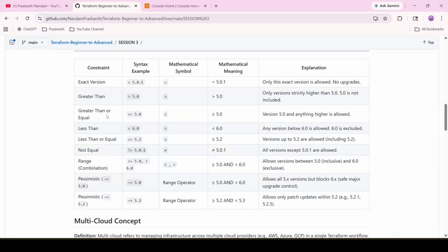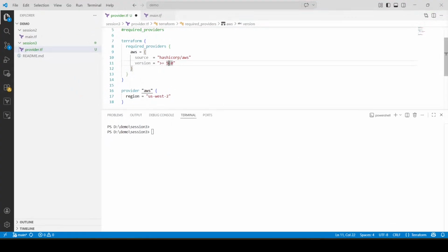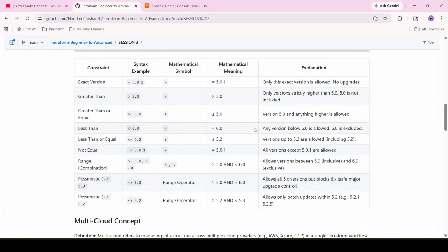Whenever we mention the greater than or equal to symbol, version 5.0 and anything higher is allowed, starting from 5.0. And when we mention less than 6.0, any version below 6.0 is allowed, and 6.0 is excluded.